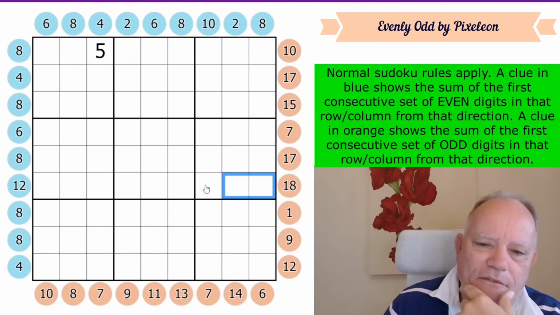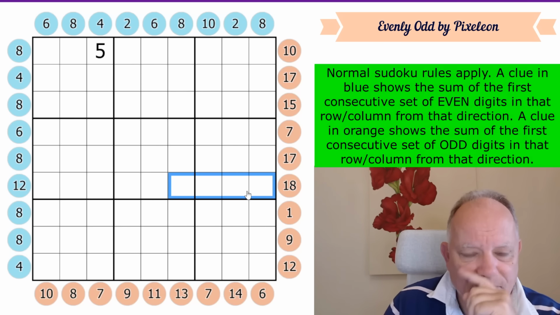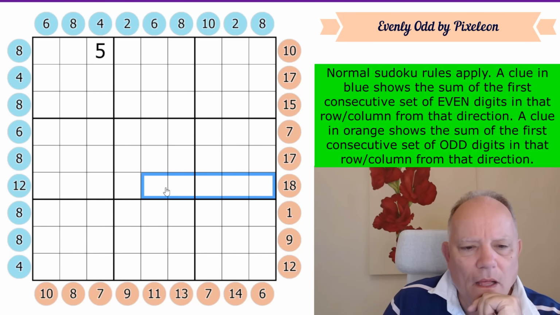So the ones missing from an 18 clue add up to 7, and that has to be just the number 7. So the numbers being added here are 1, 3, 5, 9. Now from this end, the even numbers being added are either 2, 4, 6 or 4, 8. That is all that's possible.